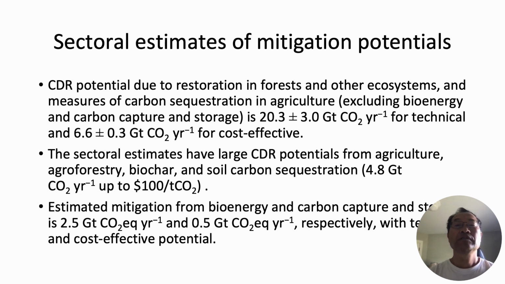Agricultural, agroforest, biochar, and soil carbon sequestrations may remove 4.8 gigaton carbon dioxide per year, with a cost up to $100 per ton carbon dioxide. Bioenergy and carbon capture and storage may remove 2.5 gigaton carbon dioxide equivalent per year and 0.5 gigaton carbon dioxide equivalent per year respectively, with technical and cost-effective potentials.